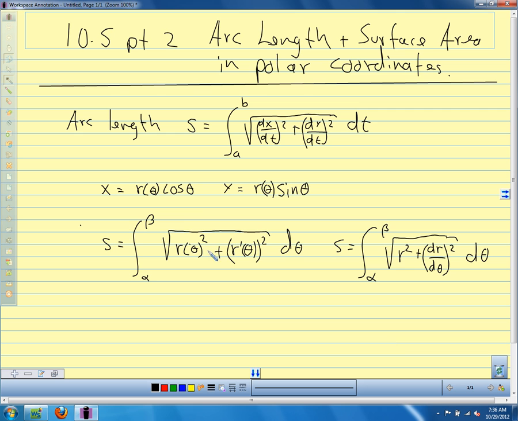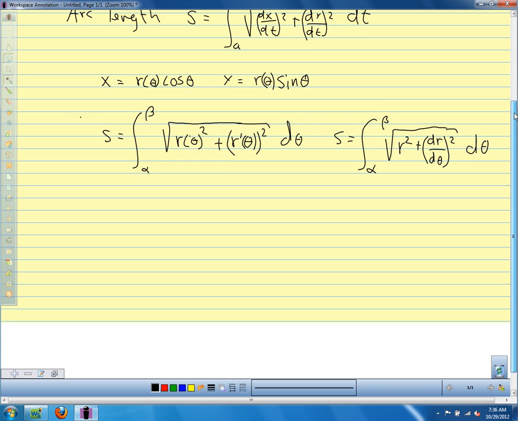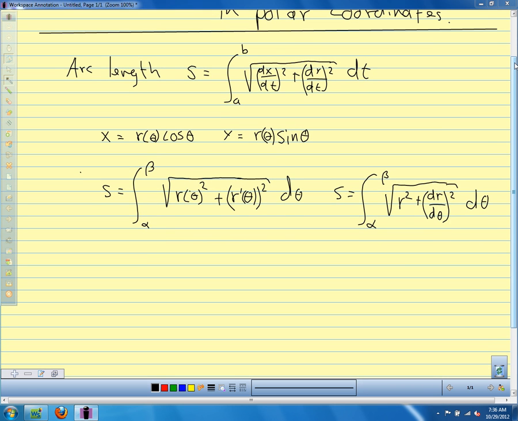So this is our arc length, and as a reminder, when we go further it will be useful to express arc length as its own quantity. So often we write generically S equals the integral from alpha to beta of ds. In polar coordinates, ds is this entire expression. That's our tiny little piece of arc length.